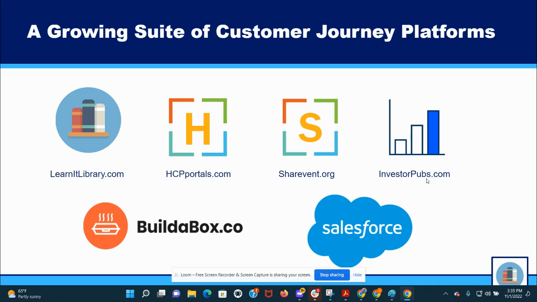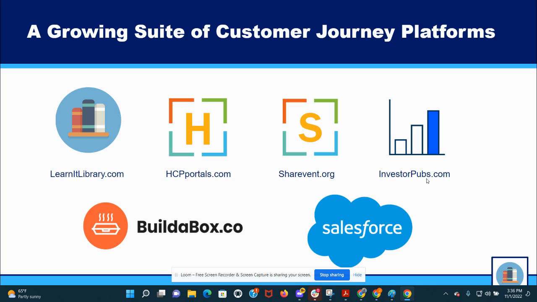What HCPportals.com provides is the ability to support all that type of media that's specific to the life sciences and for healthcare providers, and to also manage and gather the correct data and store the data correctly to meet the FDA regulations in terms of medical education. We've done more than 40 brands with HCPportals.com, including one of the 10 largest brands on the planet, with more than 3 million interactions with healthcare providers since 2018.